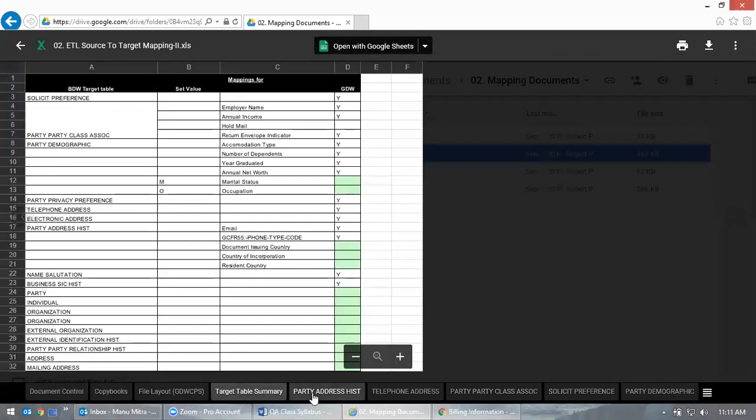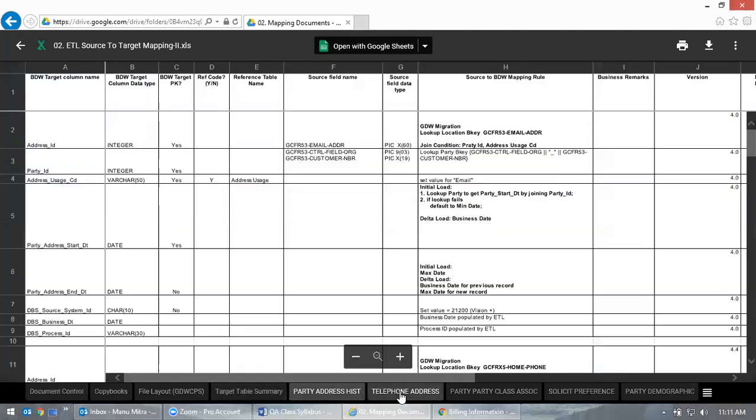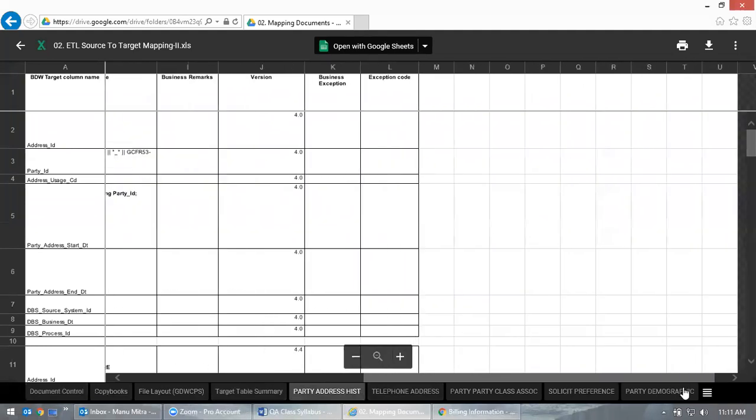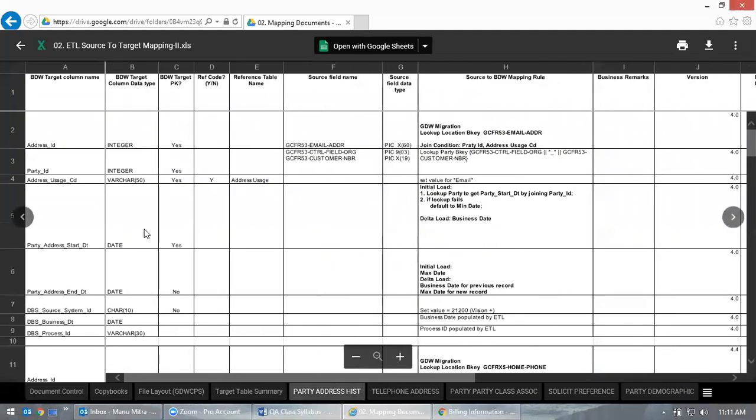Okay, good. Now what is it? STM is the source to target mapping document, right?